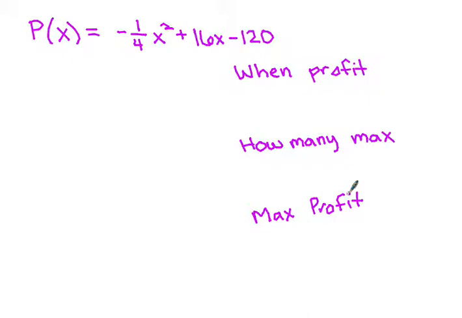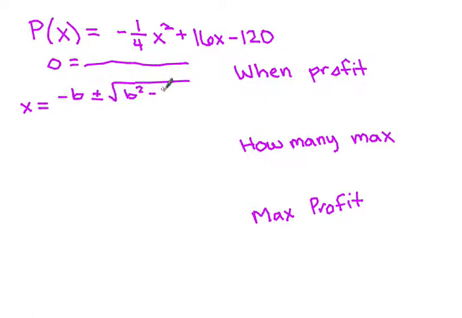0. It's the x-intercepts. So I have no profit as our break-evens. So if we plugged in 0 up there for this function, now we can use the quadratic formula to find the x-intercepts. So x is going to equal, your quadratic formula, if you don't have it, is negative b plus or minus the square root of b squared minus 4ac all over 2a.